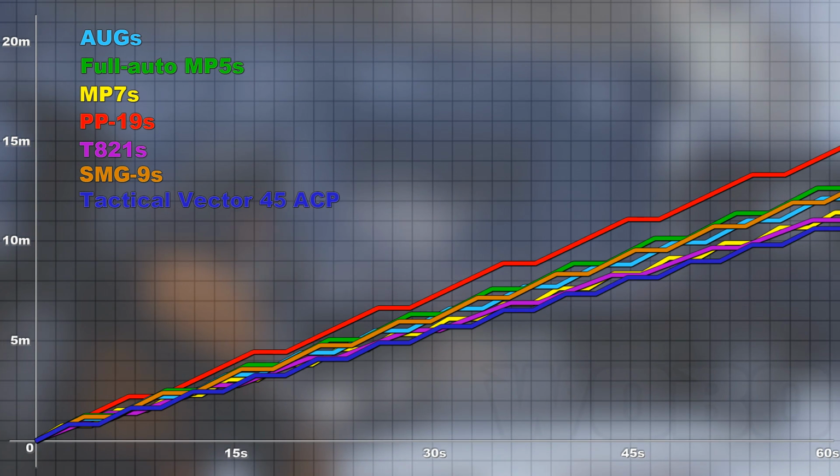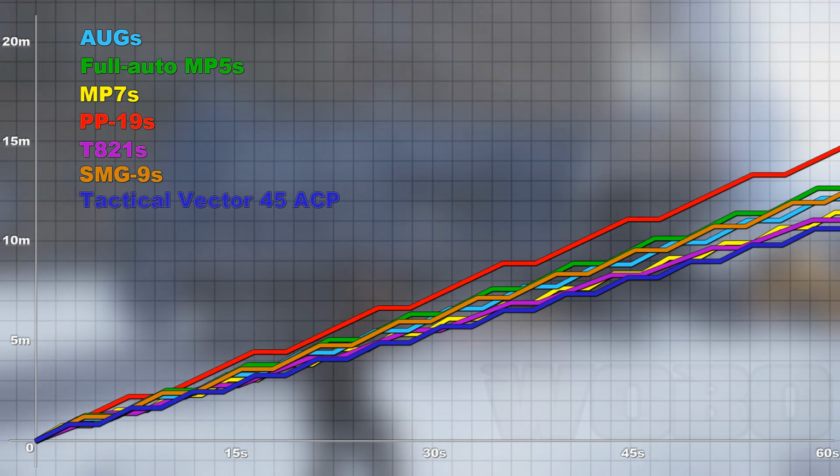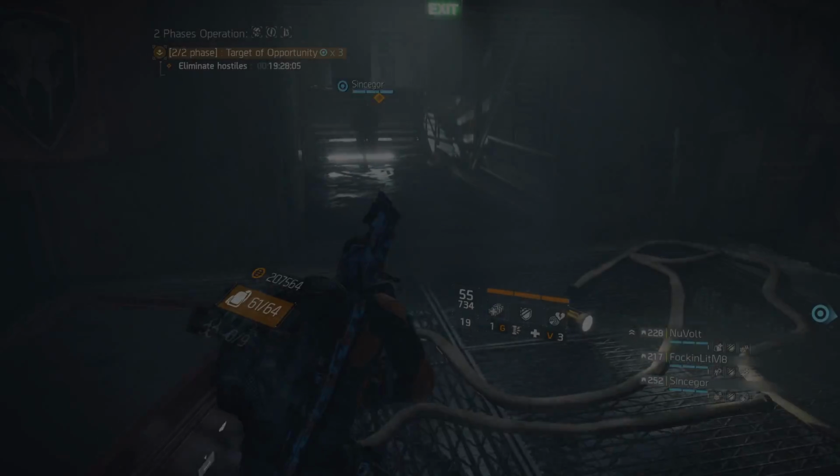Finally, of the SMGs we have the popular Vectors, which now have burst damage that is only slightly better than the MP5s, and the worst sustained damage of any SMG, showing that the 10% damage nerf these received in this patch really did hit home.